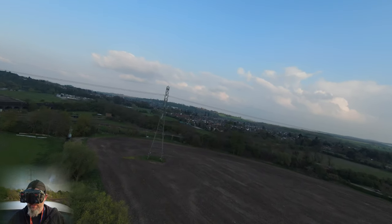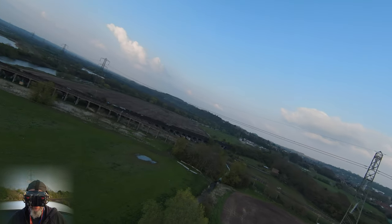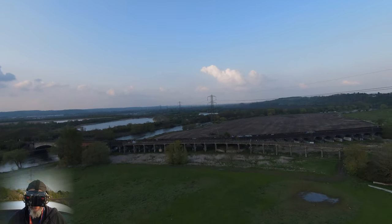You will see, it's quite nice. Views are gorgeous because it's late evening, about 7 p.m., so it is a bit cold, but it's all right, I can put up with that, it's British weather.